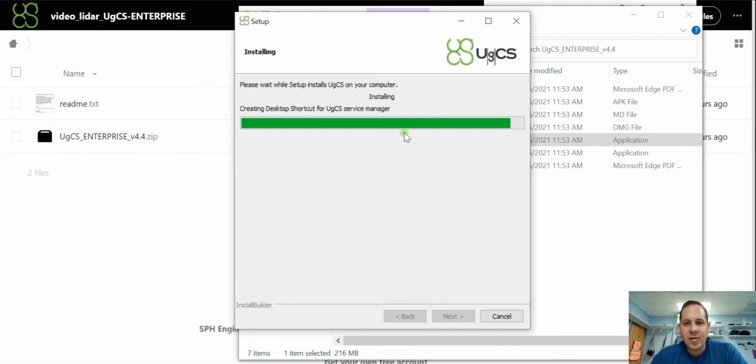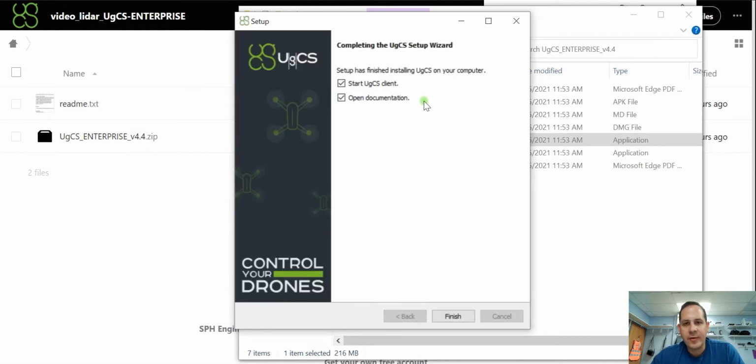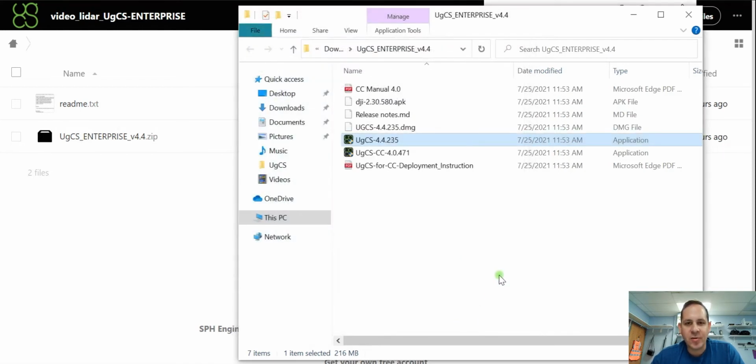Alright, just finishing up the install here, and I believe the last portion is going to be the uninstall feature. Okay, everything is good. Start UgCS client, open documentation. So we can hit finish, and it's going to launch us directly into the application.